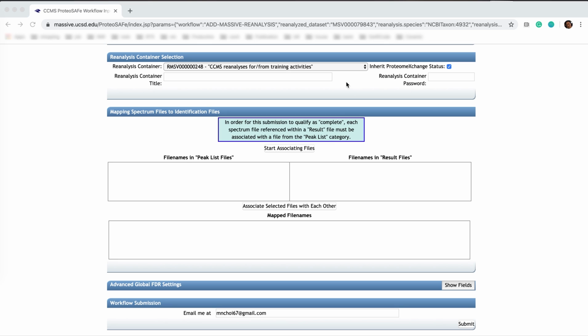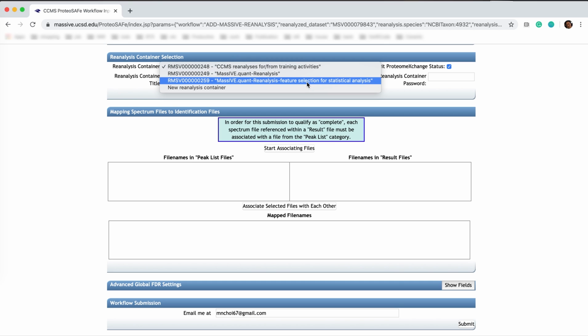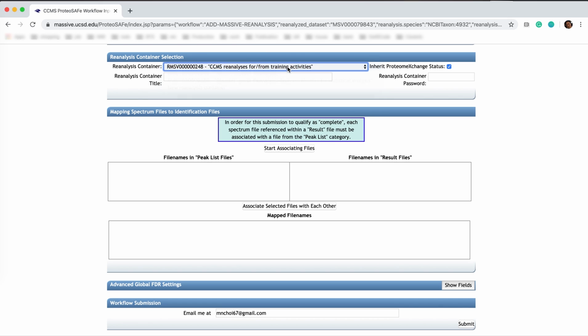In this case, if you click the drop-down button here, we already have three other containers, but this is for testing, so I just click RMSP2481. Then this reanalysis will be saved under this container.